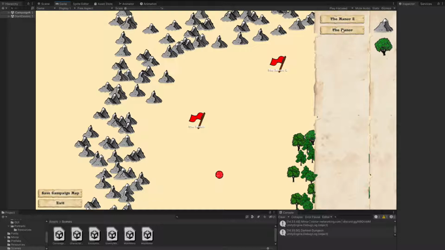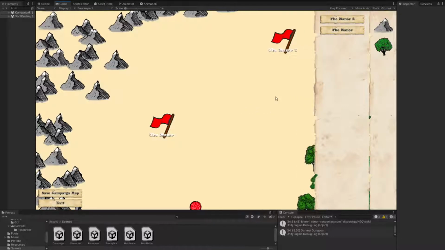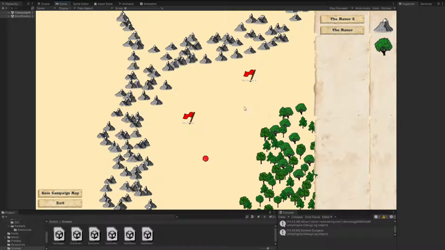These are the maps you have in that campaign. I've only got the two here you saw in the previous menu. If we click that, we get this little red flag we can place. Now, I've already got two of them on there, so I'm not going to place it again because I have yet to make an eraser tool, which will be coming in the future. But these little flag icons are only visible to the Dungeon Master when the game is running. I figured that was important.